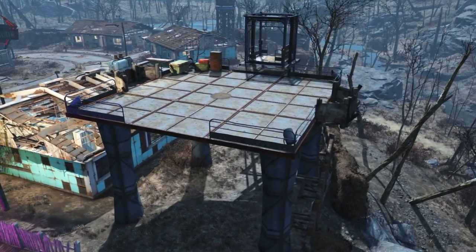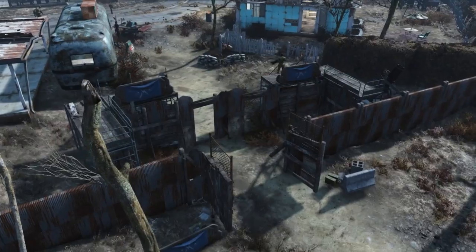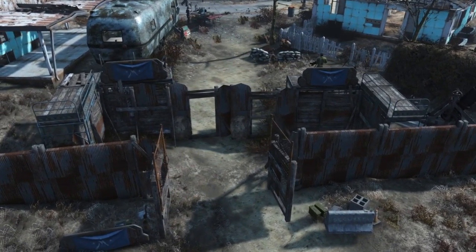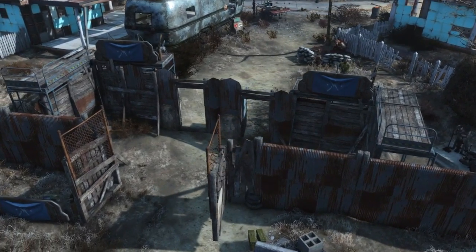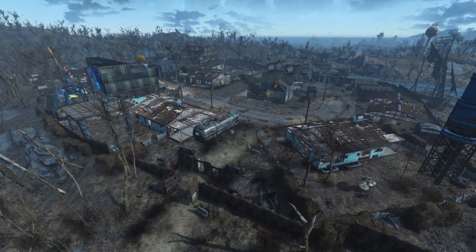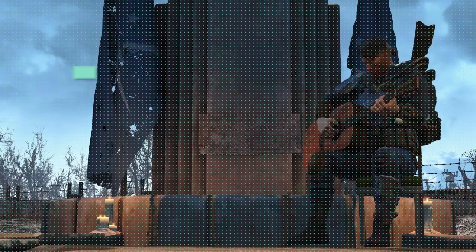I've got a little helipad over here for my vertibird, for when I do vertibird stuff. I've got a checkpoint. I like to call this an airlock. A lot of Rust people will know that, or DayZ players. I sort of got the idea from when I played DayZ. And obviously the whole of Sanctuary is secure, it is walled off.